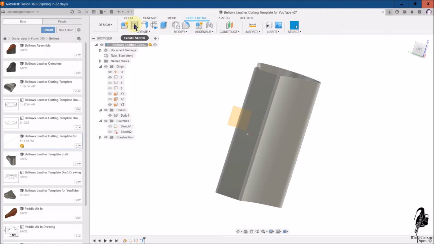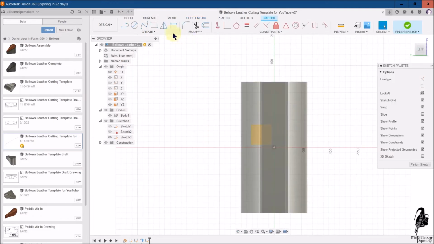So you can do this in sheet metal or in solid. So now we just draw a line, put it anywhere.